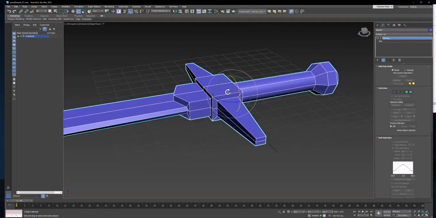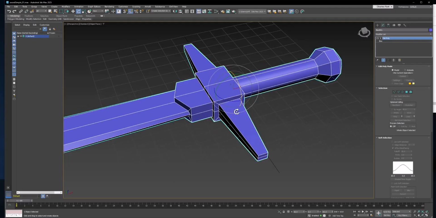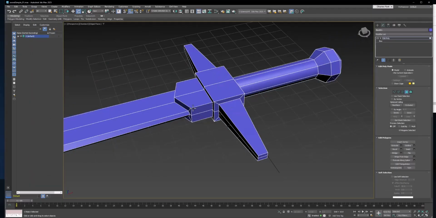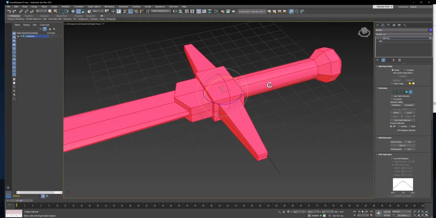But that's what we did, and we did that by accessing the components that make up all the geometry in 3D Max. Those components are vertices, edges, borders, polygons, and elements. A polygon, if I turn on polygon mode here, is a face. An element could be another piece of geometry attached to another piece of geometry. It's a little complicated. We'll talk about that later.